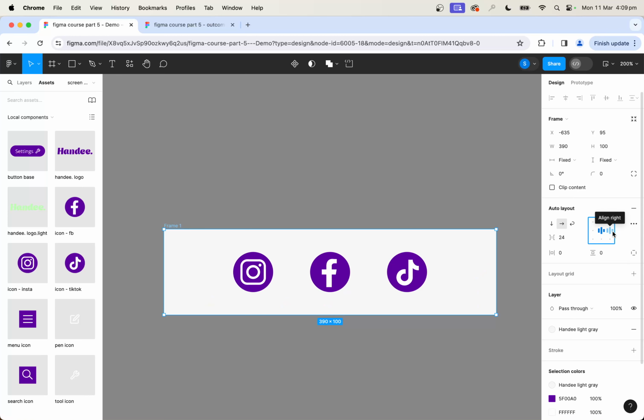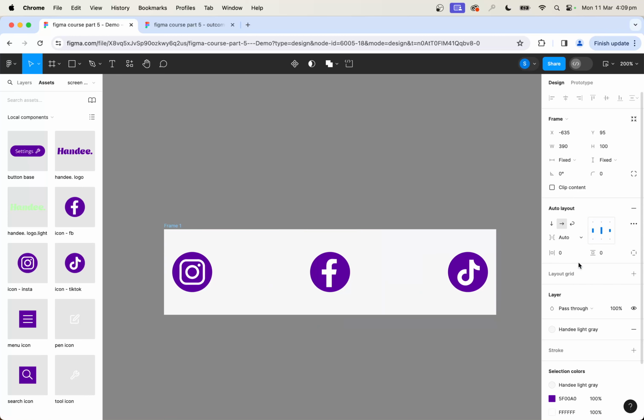The other thing that I can do is add an auto spacing between each element. That's down here, and that's going to shift everything equally across the containing frame. So if I wanted to pin things left and right and to the center, I can also do that by double clicking here, and that's going to add that auto option.